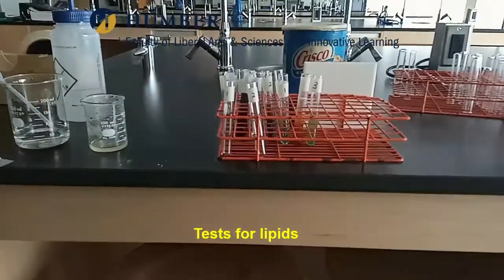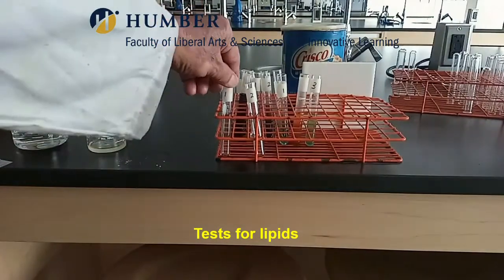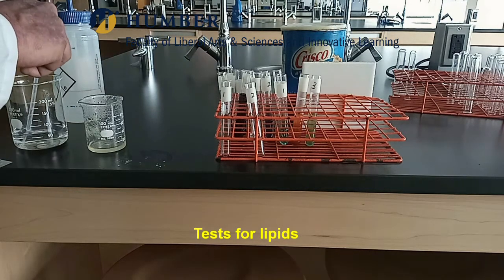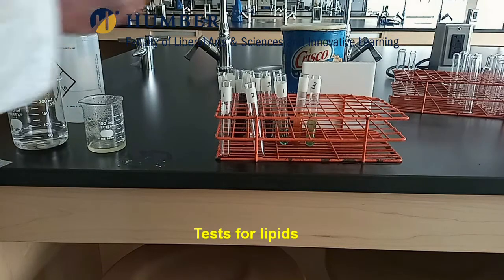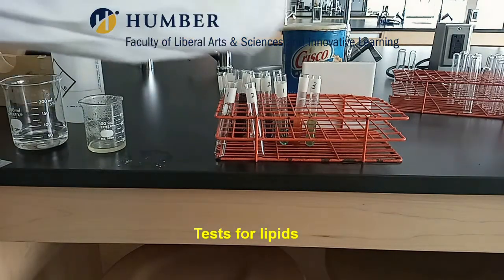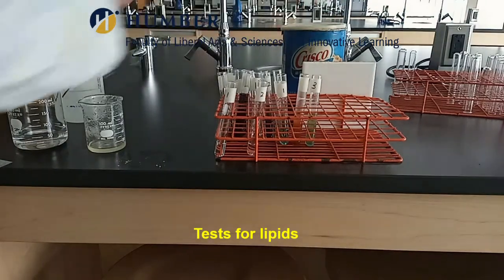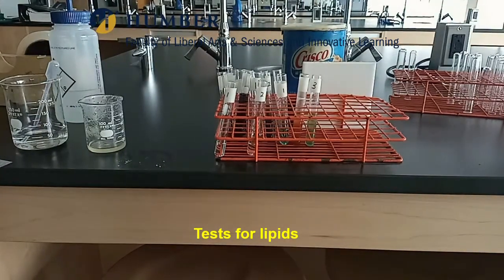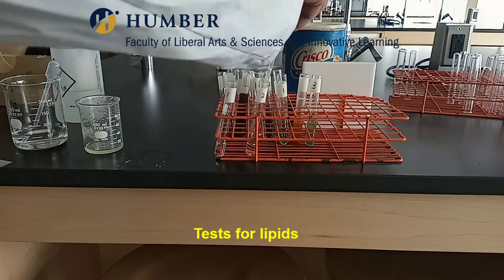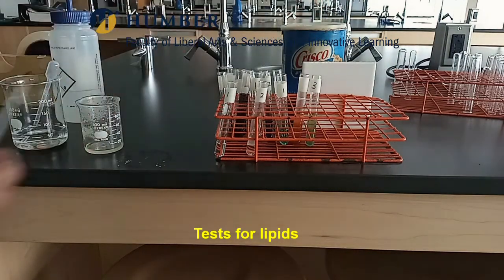So label 2 test tubes 1 and 2. Using a pasture pipette, add 2 mL of distilled water to both the test tubes. Add 2 mL of oil only to test tube number 2.